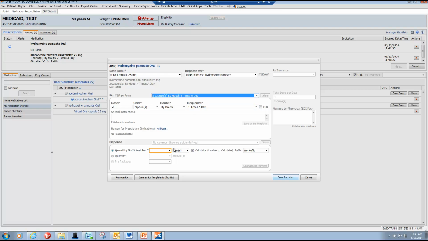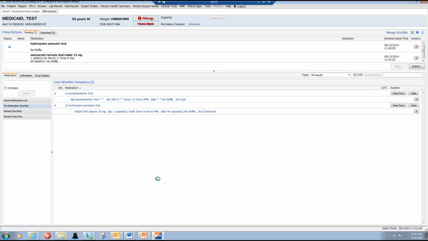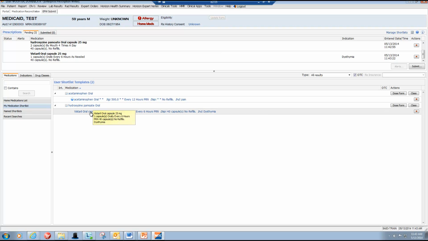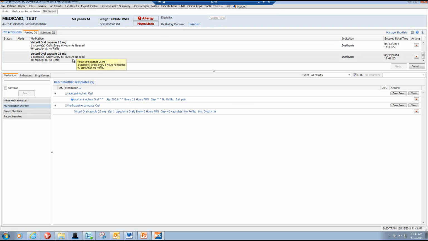It's 4 times a day, and we'll finish this up, 5-day supply. It will be more specific for what you're wanting on your short list. If we pick this one, it's going to be complete. We picked just the drug. If we want to pick this one down at the bottom here, it would be complete, and it's going to actually come up there right away.